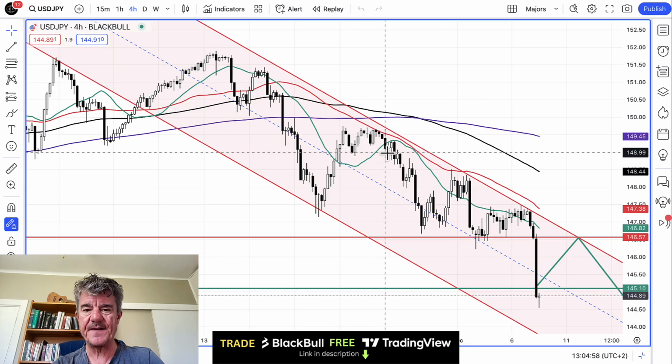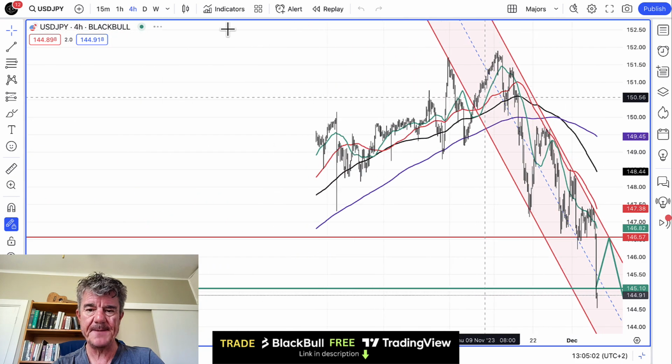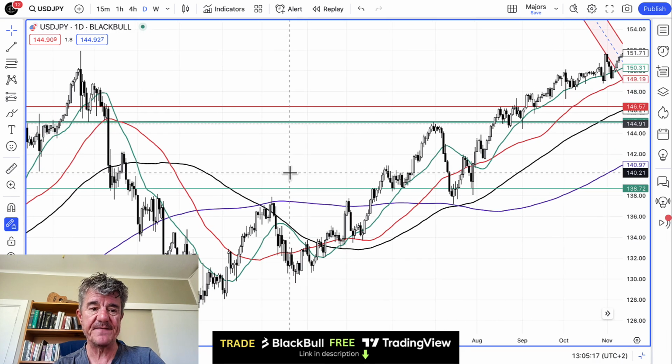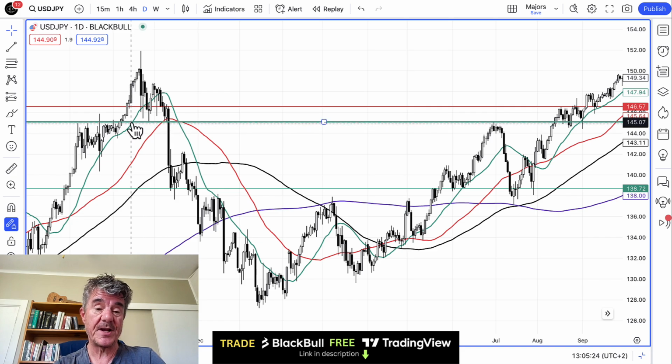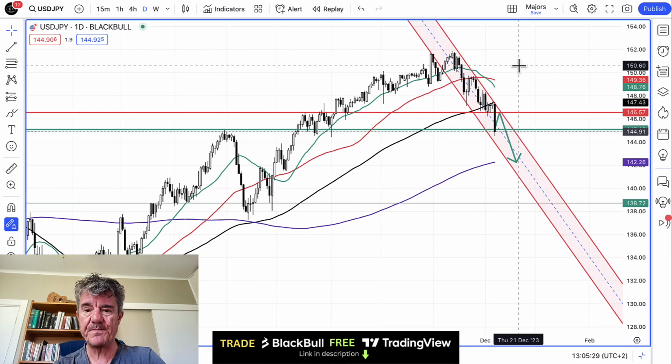So here's the dollar yen. We've now formed this downward sloping channel. We've reached the support level. Let me zoom out, show you why. Probably easier on a daily chart. So you can see we've come right down into that support. That's previous resistance and previous support. And in fact, going back even further, you can see it's a pretty key level going all the way back into 2022. So we've come down there now, and this is the sort of path I'm looking for.